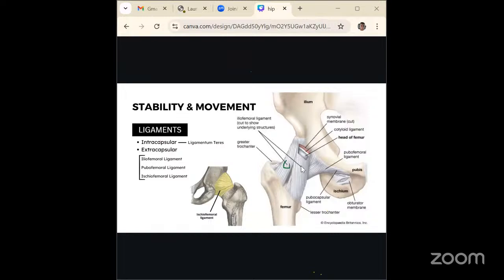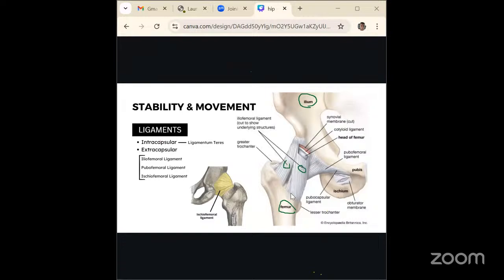This one here and this one here. Let's talk about the iliofemoral. You can see the wide shape of this iliofemoral ligament, and it is connecting this ilium together with the femur. I'm sure we can see this very clearly. It's Y shaped. So this is the strongest ligament that we can find in the hip joint.